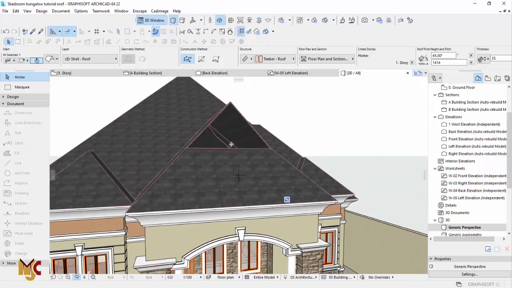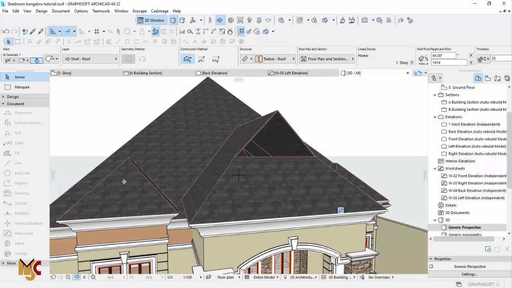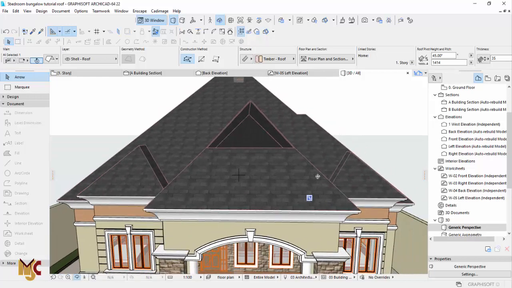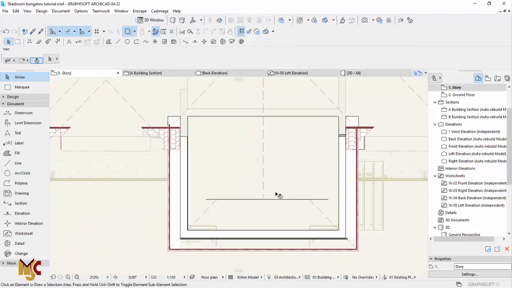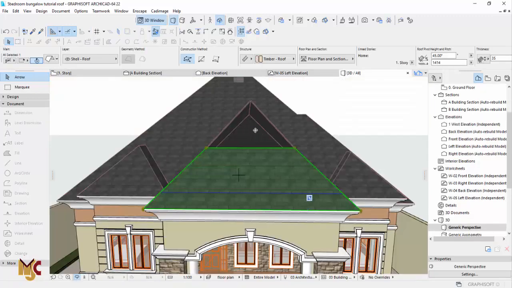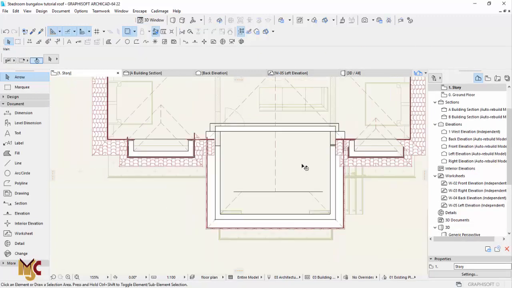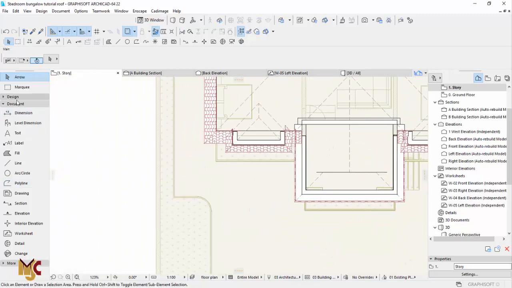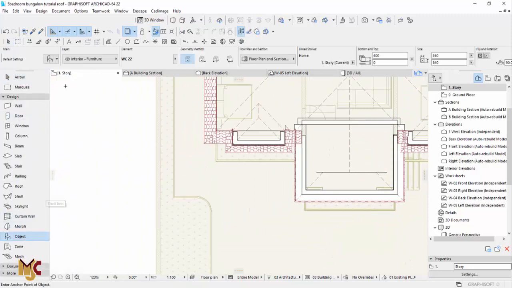We are just going to do it on this one. So follow the same method, if you have something like this on your roof. Now I'm going to put a cover right there for ventilation. So we're going to look for something in the object.